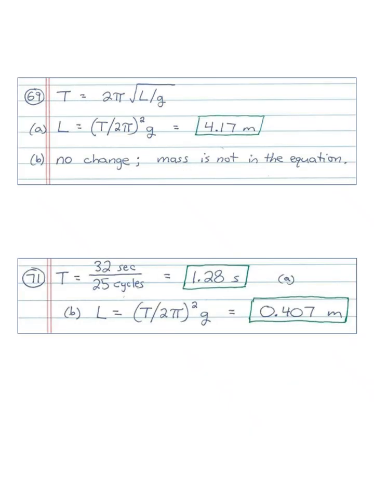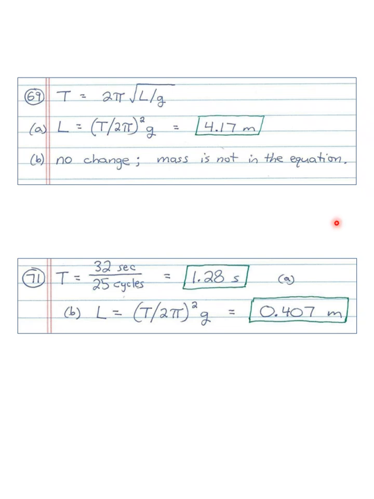Number 69. On a swing, a 35-kilogram girl undergoes small amplitude oscillations with period 4.1 seconds. How long are the ropes that support the swing? And how is the period affected if the girl's 48-kilogram brother replaces her? All right, we're going to assume her to be a simple pendulum, because that's the only kind of pendulum we're working with, assuming that the ropes are long enough compared to her size.